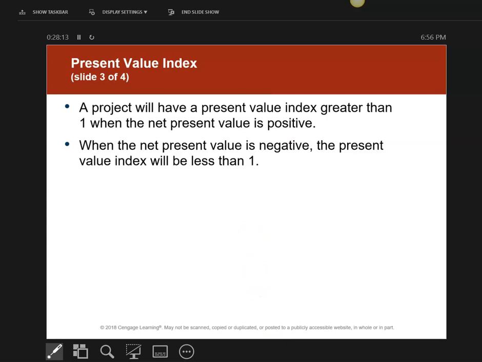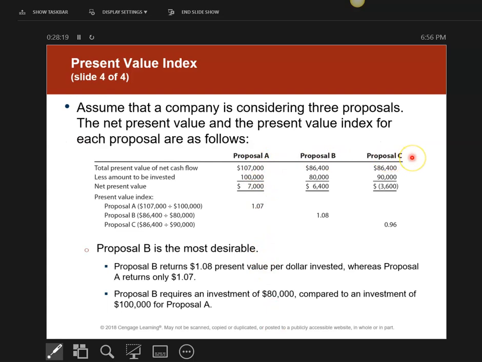Okay? So when you have multiple projects, you actually want to calculate the present value index. So I'm going to show you an example of how I'm going to use the present value index here on the next slide. I have 3 separate proposals, A, B, and C. So this is my total present value. This is the present value of net cash flows. So this is the money I'm going to get in the future. What is it worth today? Here's what I'm investing on each one. And so here's my NPV for each one. So I have 3 proposals. The question is right away, which one should I choose? Well, right away, if you just looked here, you would say probably not this one because it's negative. Okay? But wait, what about these two? Just looking at this number, you would probably say, well, choose proposal A.